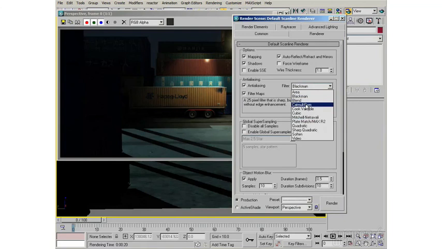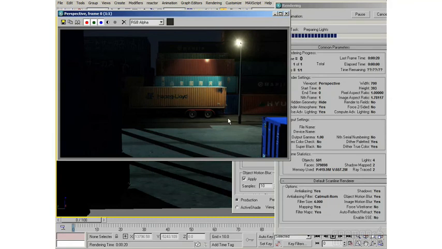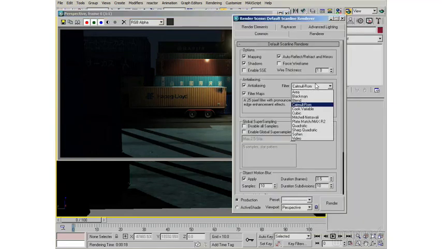And 3D Studio ships with a bunch of these different kinds. Catmull ROM is a very common one, and it's very sharpening. So if you render out with the Catmull ROM filter enabled, you'll get quite a different image. If you look at this, all of these details are going to be much sharper. You get a much more resolved image and sharpness. And Catmull ROM's a pretty good choice. That's one that I'll use quite a bit. But anyway, you can play around with them and choose which one you like best.